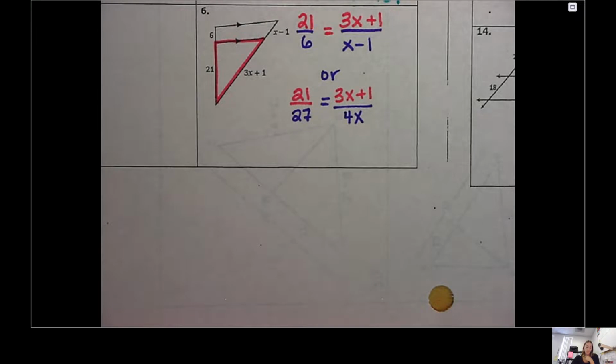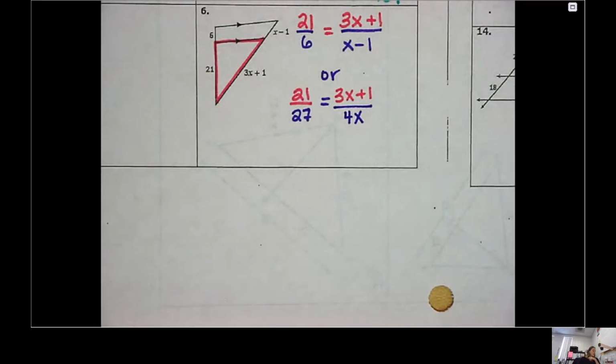Can we get negative? Negative answers or negative? No negative x values. Like throughout the whole problem, or just at the end? At the end, no negative x values. Yeah, and decimals are fine. If you got decimals going on, that's cool too. So you do it, pick one of the ways. I'm going to show you the answers for both.